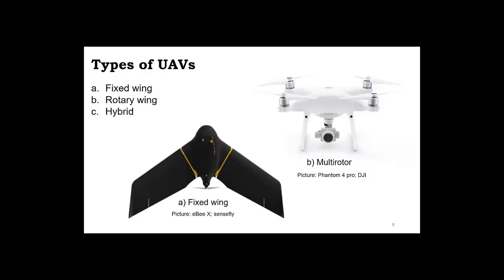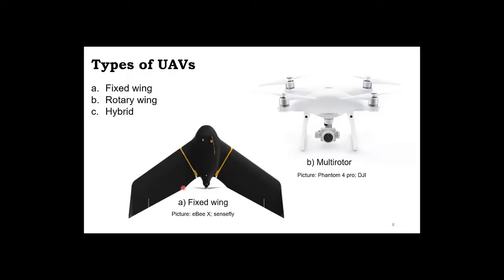So far, we learned the importance of irrigation management and the applications of drones, or their roles, in agricultural management. In the next few slides, I'll present the types of drones and some of the sensors that are used in agriculture. Mostly there are three types of drones, namely fixed wing, rotary wing, and hybrid. The first two are the major types of drones used in agriculture.